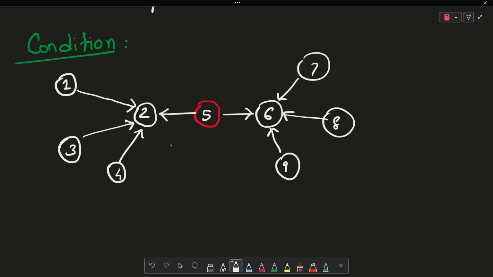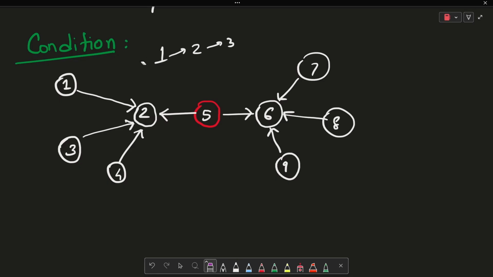Now the question might arise, why do we have exactly n minus 1 good pairs? The answer is very simple, because we have made the edges bounded. That is, when we go from any node u to v, we cannot move any further. That is, there is only one path existing between two nodes. And since there are n minus 1 edges, we have exactly n minus 1 good pairs. Okay, so yeah, that's it. So now what we do is, here we are saying that we just need to reverse one edge, right? So if you remember, we had 1, 2, 3. We need to create something like this.